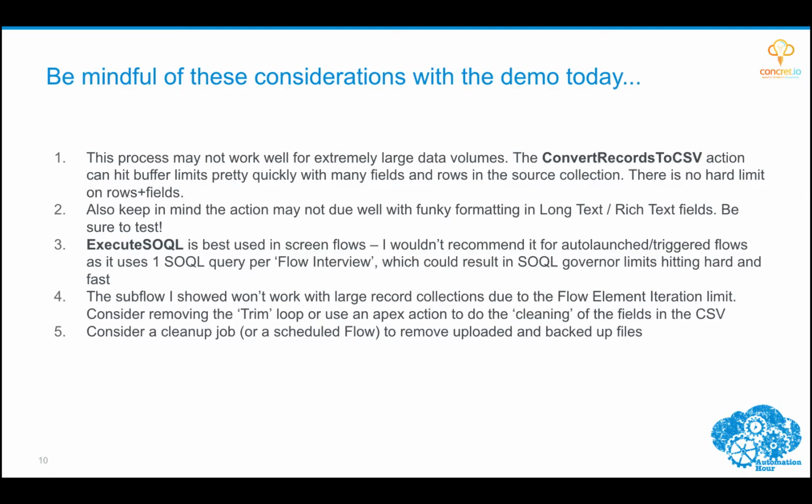And number 4 is actually another one that might not be relevant soon with the improvements made. There was a member of the community that just submitted some improvements to it. So there's a piece of the flow that I'll show you where I trim leading and trailing spaces for the unique identifier in the CSV. So this is probably a little less relevant for the future version of the CSV action, but just keep that in mind.